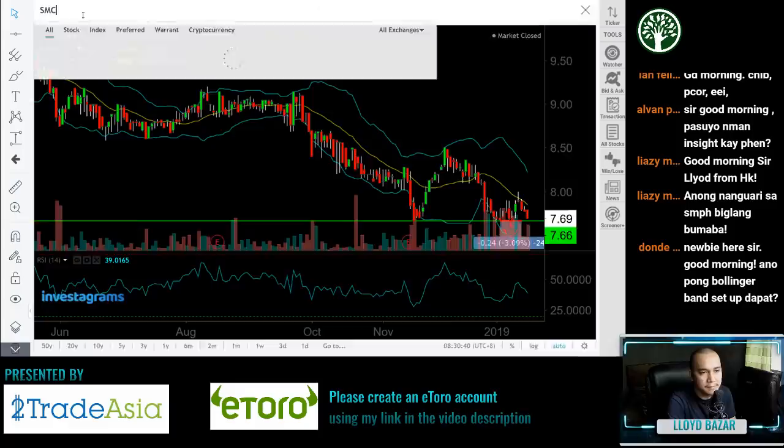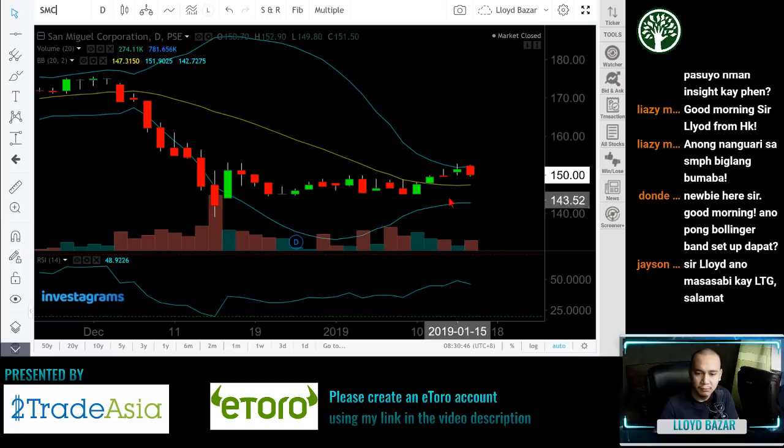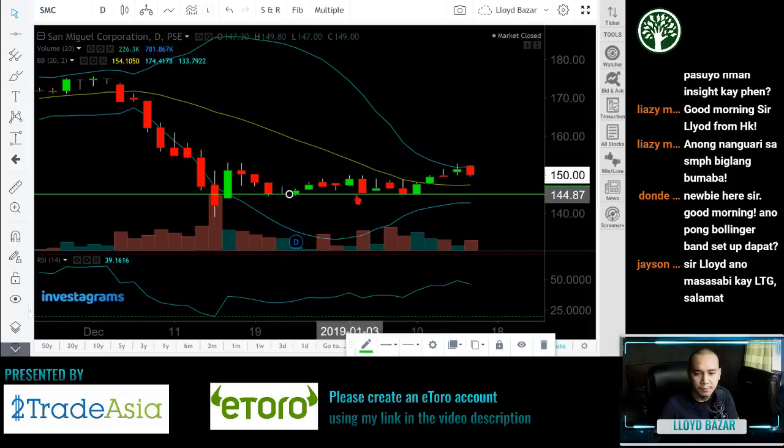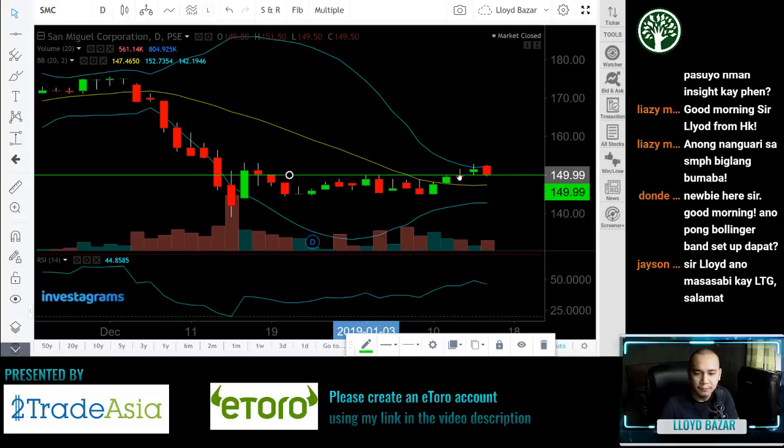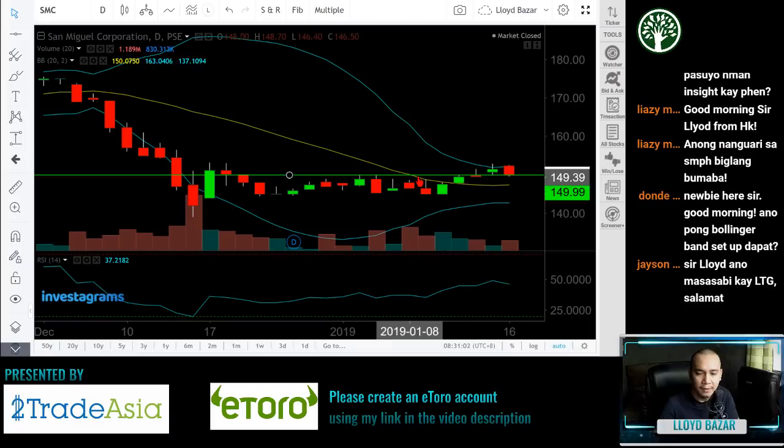SMC. Well, it's not yet time to worry. For SMC, I'd say no need to worry. We recommended it here, so this has been my support. That's a pullback that we expected. I told you, if you entered up there, use a breakout strategy. This is its resistance: 1, 2, 3, resistance there. And then there's the breakout. Then it just pulled back.